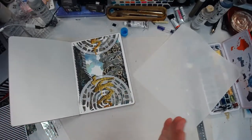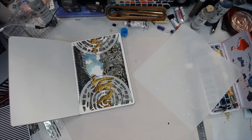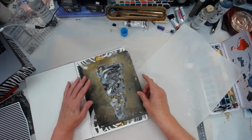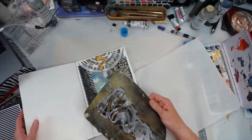Now, what would unify that? Anything? You know what I might do? Let's see if I can find it. I'm looking in a drawer, so give me a moment. There it is. Wasn't too hard. I'm thinking, what if I put this down and just did a big black pouncing symbol over top of that? Hey, I got nothing to lose at this point.